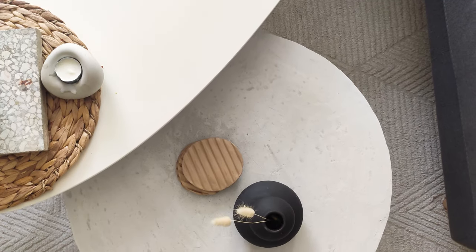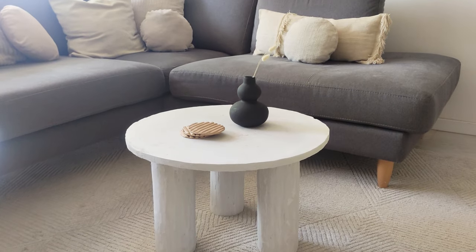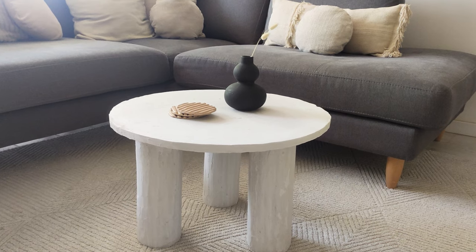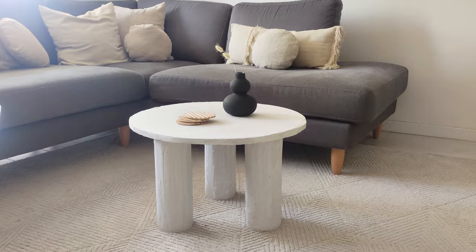I love, love, love how this coffee table turned out. Maybe I'll paint it in the future, but for now I'm keeping it this way. Let me know what you would do in the comment section below. Would you paint it? And if yes, what color?